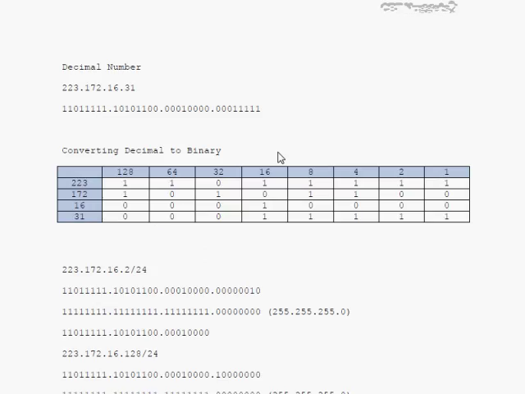So then, having dragged this up here, let's translate all of this so that we can understand why the computer sees 223 as that series of zeros and ones. One of the first things to understand is that these are not literal zeros and ones. You don't do it like this, a 1 plus a 1 plus a 1, that's 3 total ones. No, you don't add up ones here.